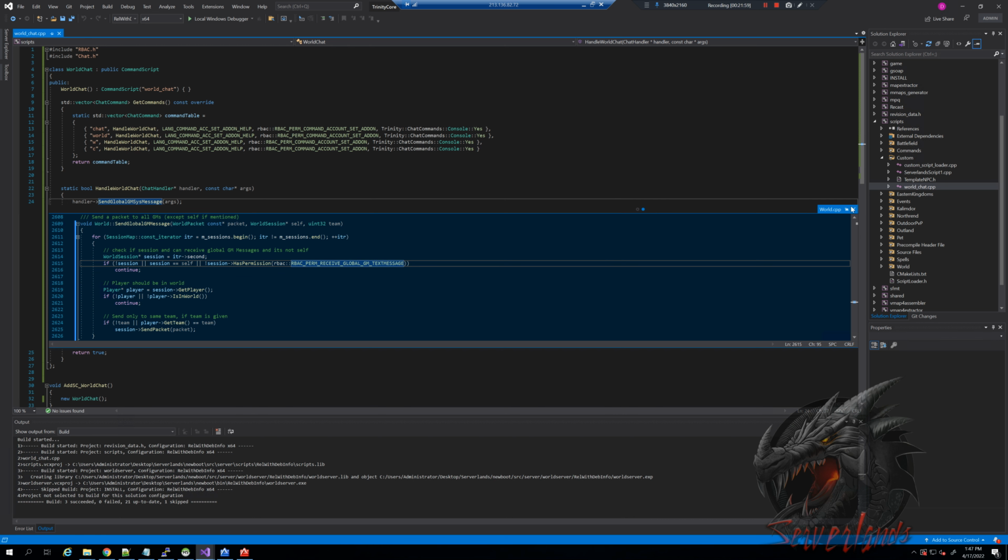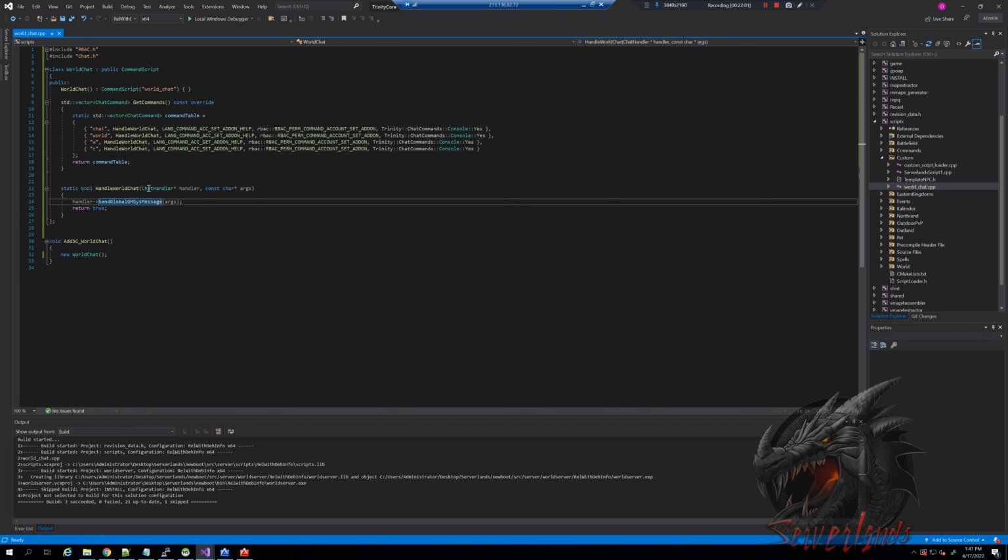So we have that. We do not want only GMs to be able to see this message, or only GMs to be able to use this command. We want everyone to be able to use it. So what we're going to do is go into the handler itself, which links into chat. This is how we actually send messages, through the chat handler here. If we type this arrow symbol, it will list every single command that we can use through this specific handler. What I use the most is psenses message, which is just this one.